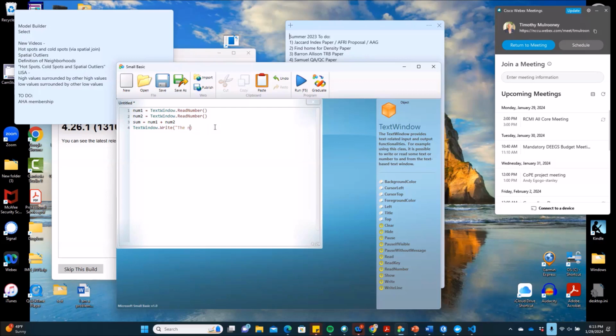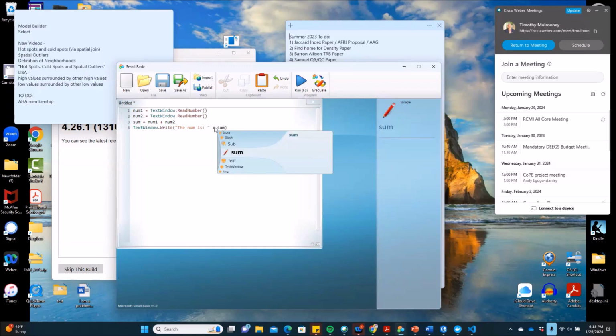And then what do I want to do here? The sum is... So what am I doing? I got 4 lines, simple 4-line program. Can you tell me in words what does the first line do? It asks the user to type in one number. Second one asks the user to type in the second number. The third line says, hey, I'm going to have a variable that's called sum, where we add the 2 up.